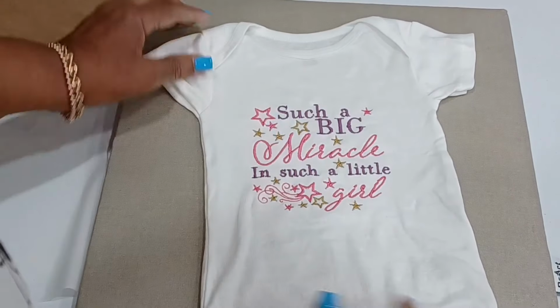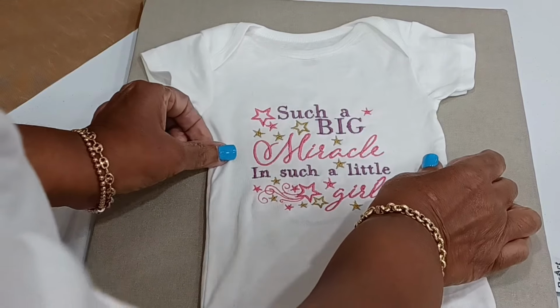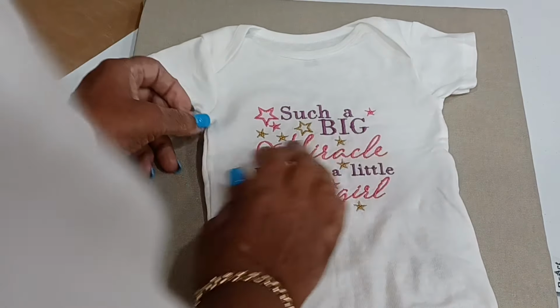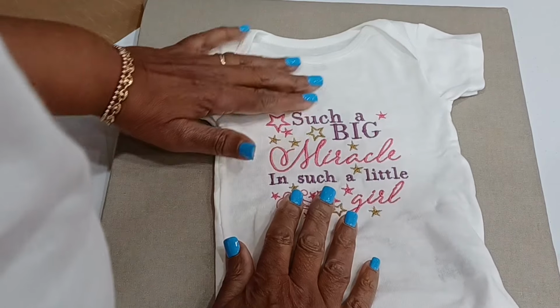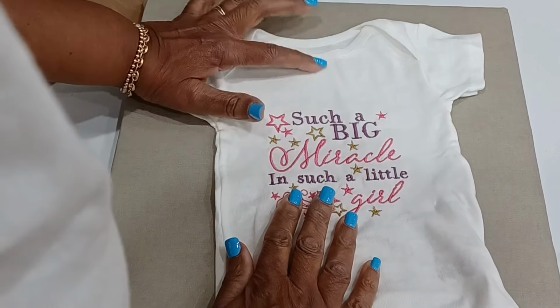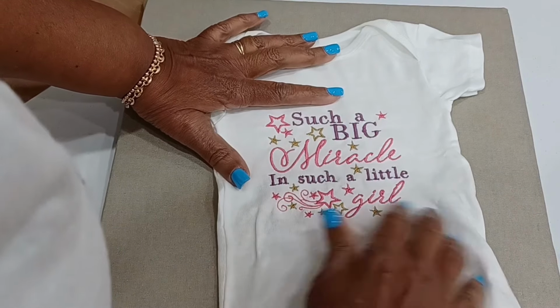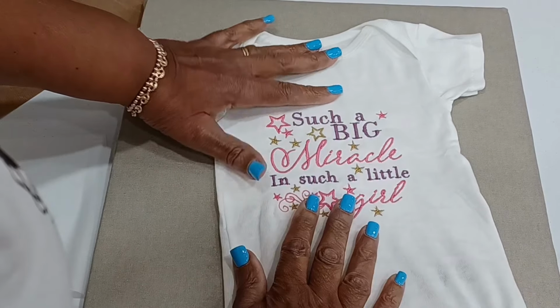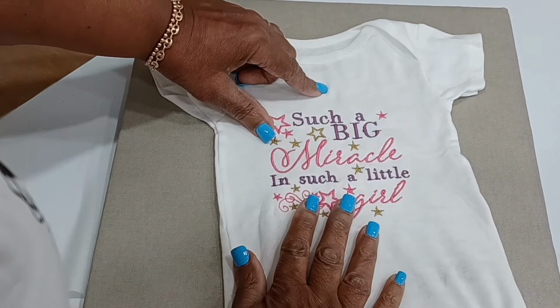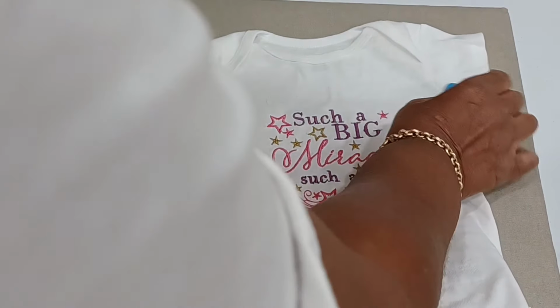So this is the result. It looks pretty nice, cute. It's a little bit lower than I would have preferred. I would have preferred at least to start in here. This is the dot that I got. It should have started here. But you know, in order for you to do that, when you do it, try to put the dot that you mark a little bit lower on the hoop. But other than that, it's okay.